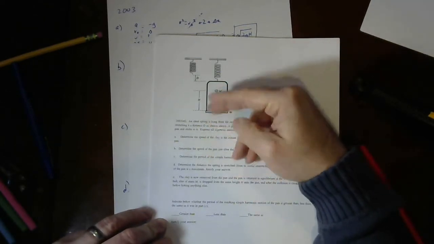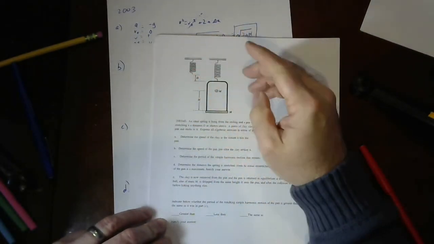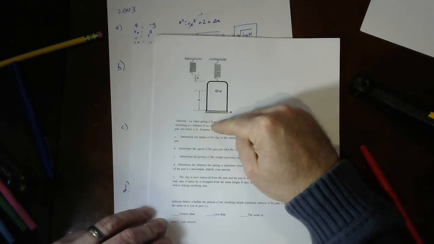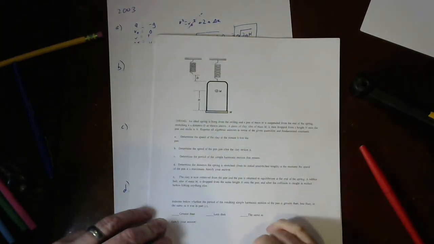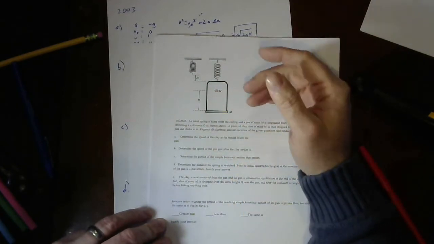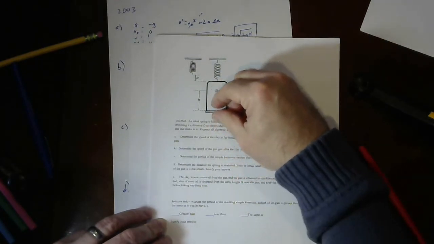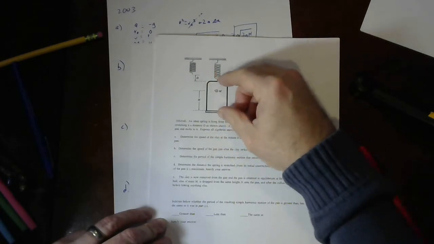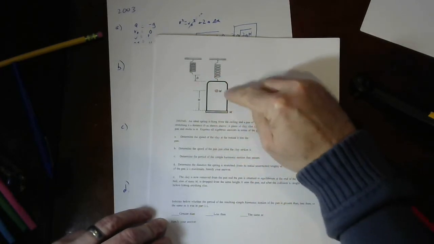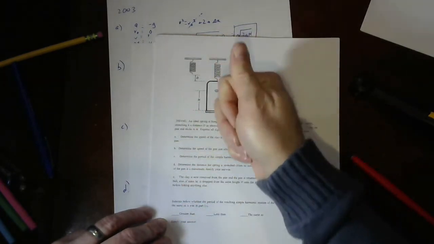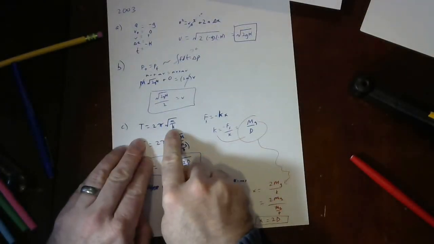And remember, the speed you're going at has nothing to do with the period. Over time, if there's friction or resistance, it'll slow down, but it still takes the same time for an oscillation in simple harmonic motion. So is it going to be the same period then? But remember, before we had a mass of 2m because the clay was stuck to it. So this big, massive thing with lots of inertia, the spring is having to swing back and forth. Now we only have half the mass. It's going to be easier for that spring to swing it back and forth. It's going to whip back and forth quicker.